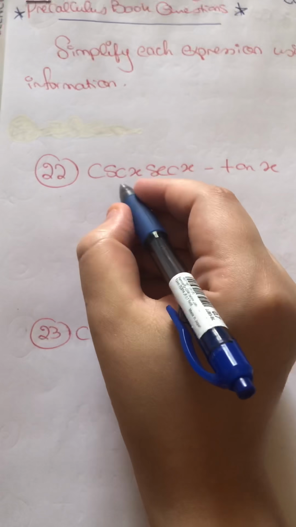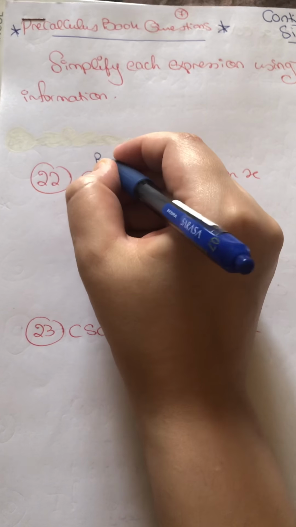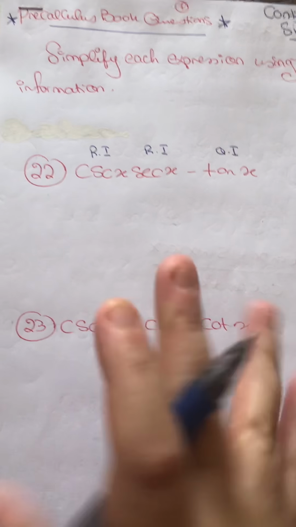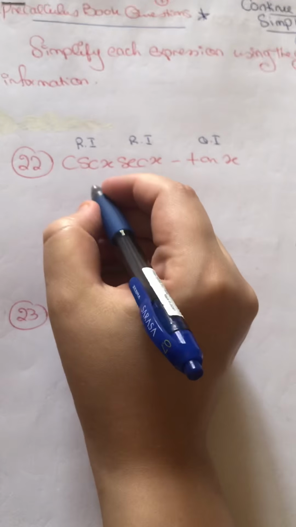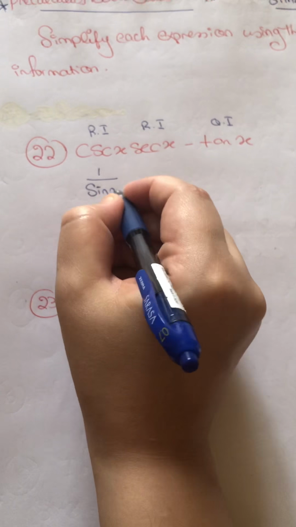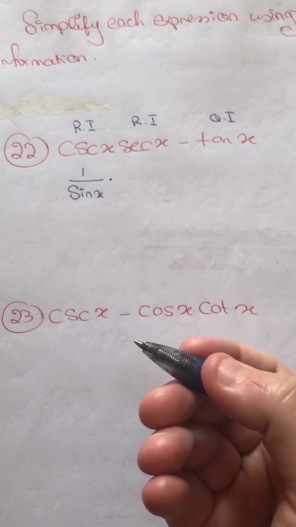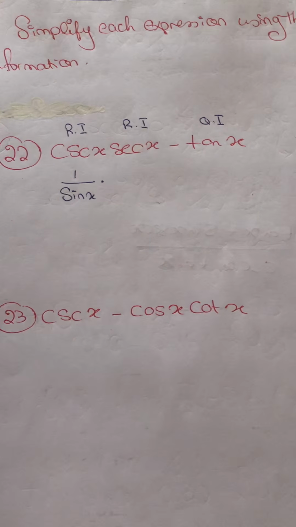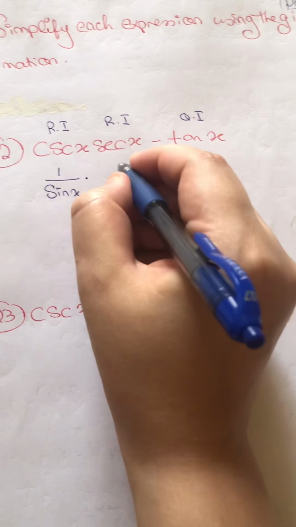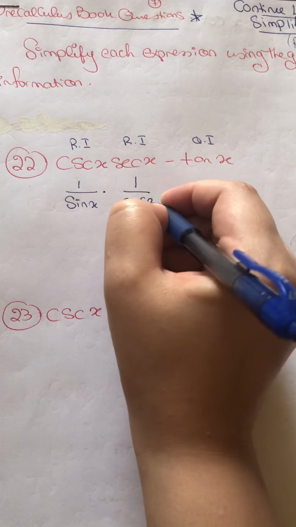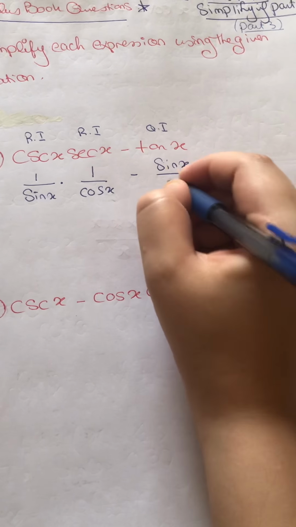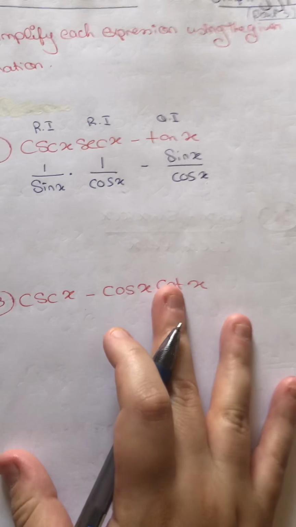So I would think this is a reciprocal identity, and this is also a reciprocal identity, and this is a quotient identity. If I memorize the identities, it will be very easy for me. I think the start will be thinking that this is 1 over sine x. Sometimes when I don't get it one way, I try to think in another way, because some ways are harder than others. So I'm just trying 1 over cosine x and seeing where I will go. I cannot stop at the first step. Quotient identity, sine x over cosine x. So where did this take me?